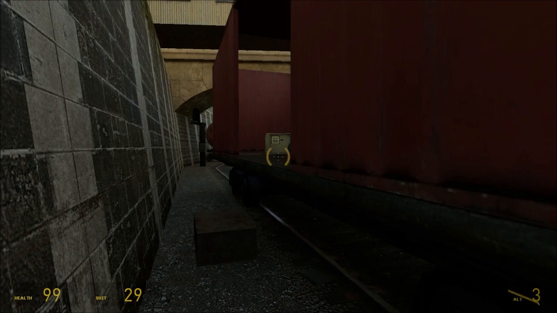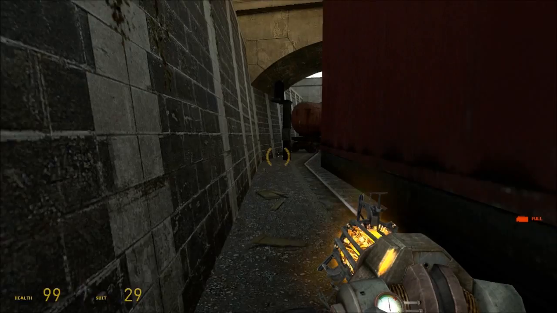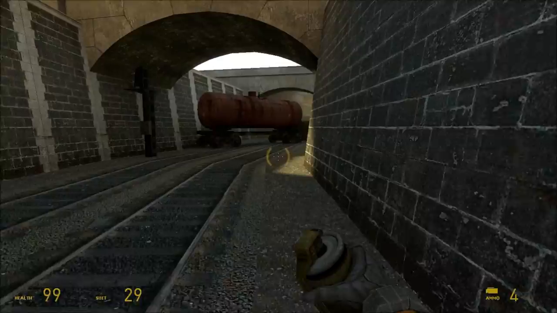Now, here, what you want to do is suck up the supply crate with the gravity gun, but you do not want to go inside the boxcar. The sniper can hit you from inside. But he cannot hit you from right here, so don't worry about that. It's so nice to get revenge on the Combine. Can't stand these guys whatsoever.